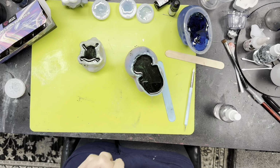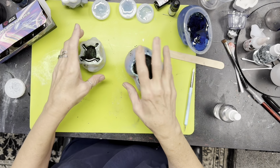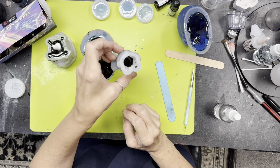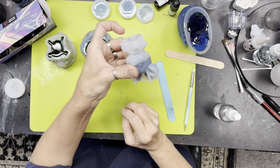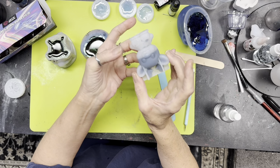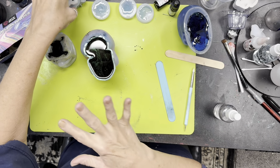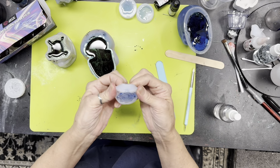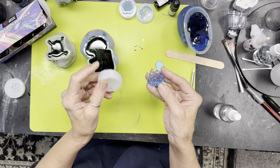Alrighty, guys, it's the next day and I am dying to see how these turned out. So I did have a little bit of black, so I just poured this little mousse thingy. So we're not going to demold that because I can fill him up at another time.